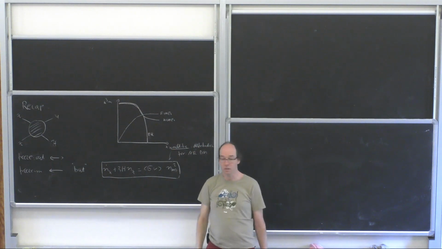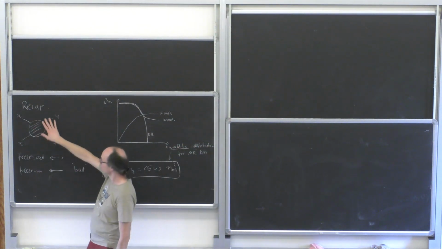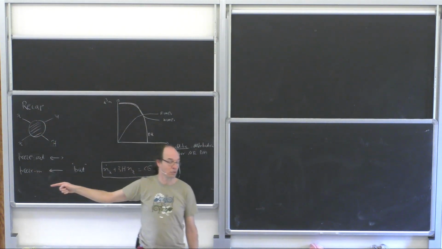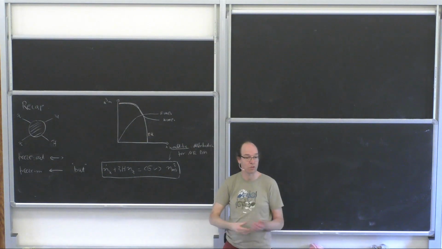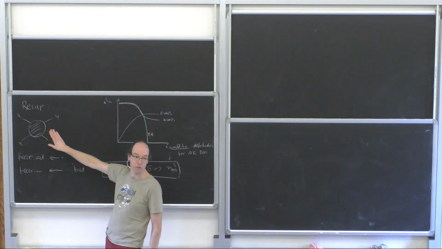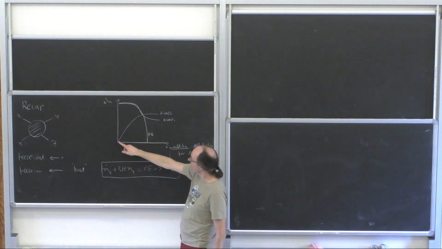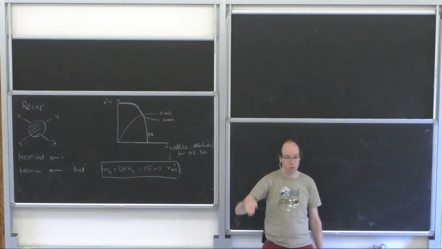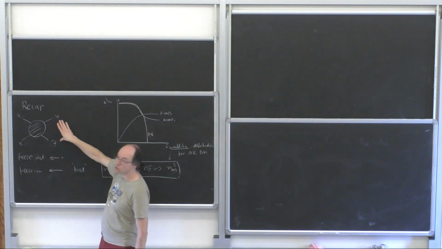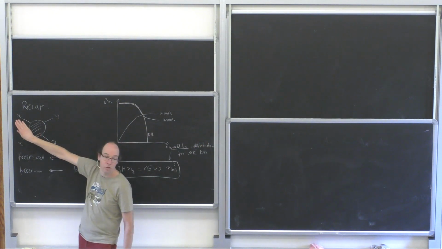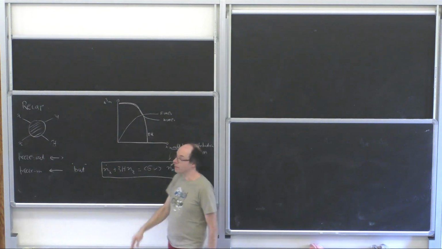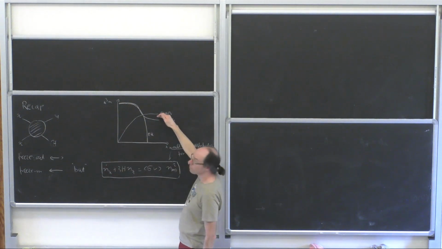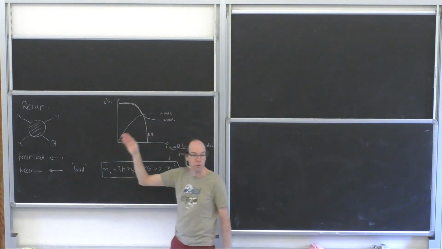Freeze-in is determined by the condition that these interactions are very feeble, so it is only this direction of the production that is relevant. So we constantly produce from the heat bath, but never reach equilibrium. Then we have a production curve that looks like that. At some point we freeze in, so we asymptotically stop producing, simply because the energy in the heat bath is not sufficient to produce very massive particles. So that's the FIMP case, meaning that the stronger the interaction, the larger the final abundance will be, the more we produce because we constantly produce.